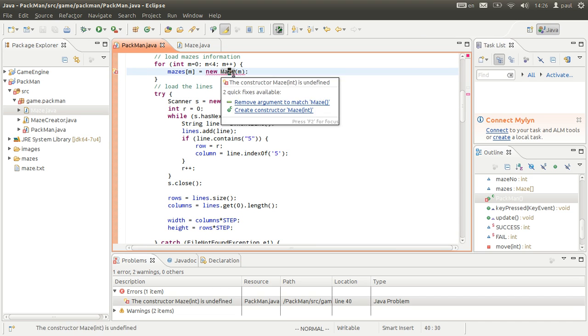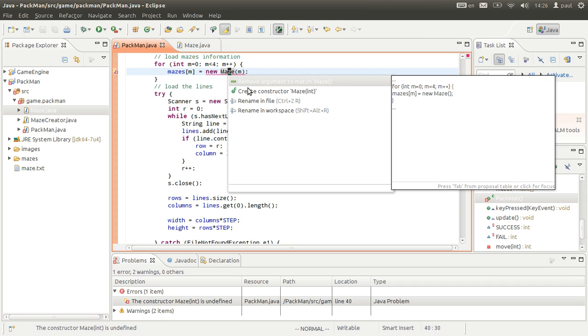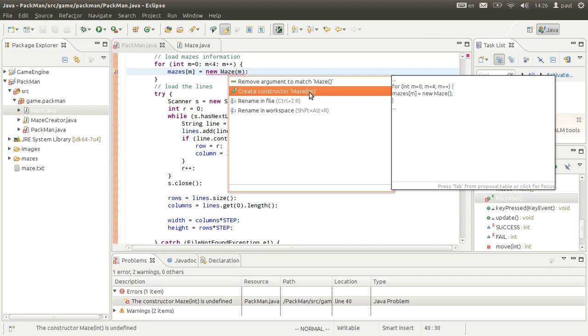Let's control 1 in there. Let's select the second one, create a constructor that will take in an integer.